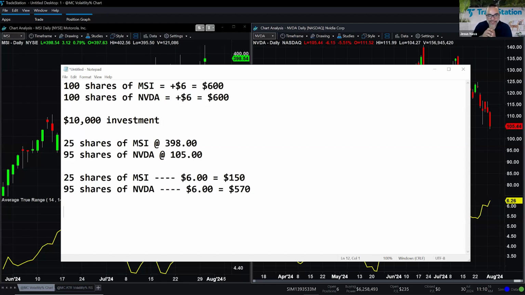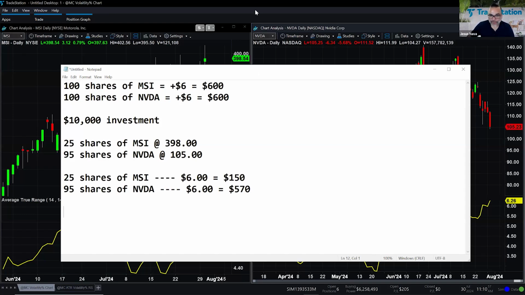So in terms of investment, we can see that the shares of NVIDIA would represent a better return on initial capital, or a return on investment, because we're making more money on the same investment, which is $10,000. So if we calculate our return this way, even though we're looking at two securities that practically move the same way, they both move about $6 on average. When we look at our investment, that's what really matters, and that's what really tells us which one of these securities would be the better trade. In this case, NVIDIA seems to be a better investment because our return is much greater.